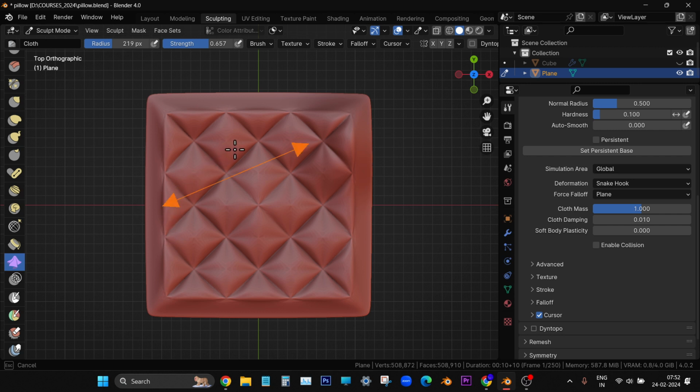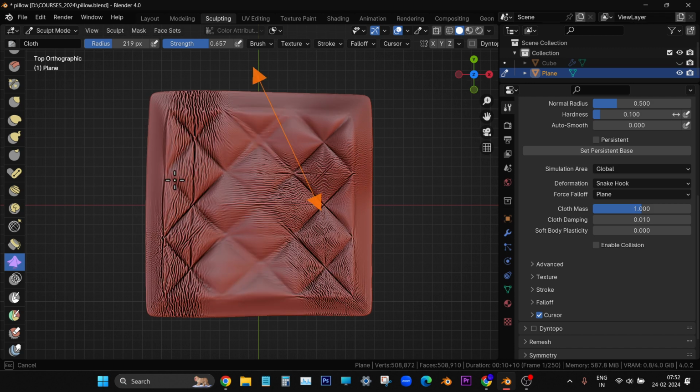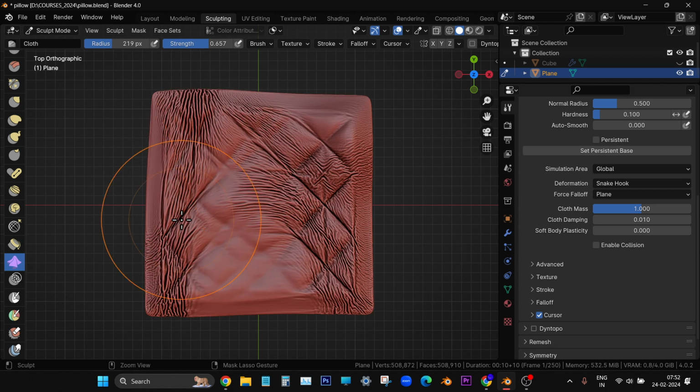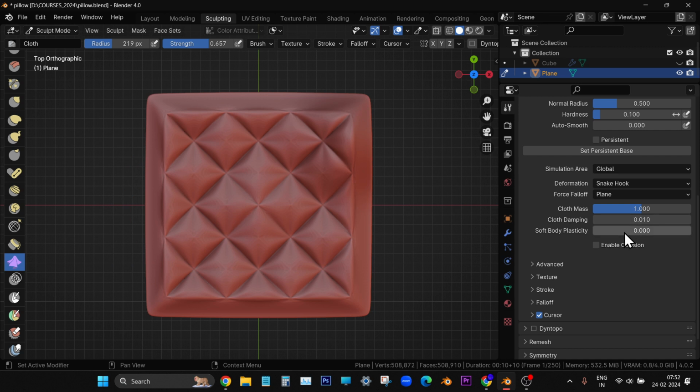It adds these wrinkles in a linear form, either in this direction or that direction. It won't go circular. That is the type of effect it will show. We don't want this much effect, so I'll choose radial only.